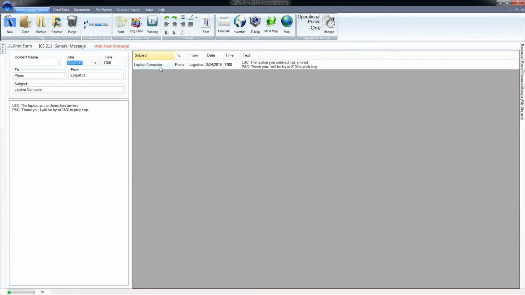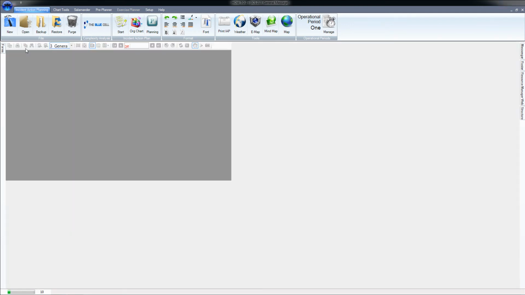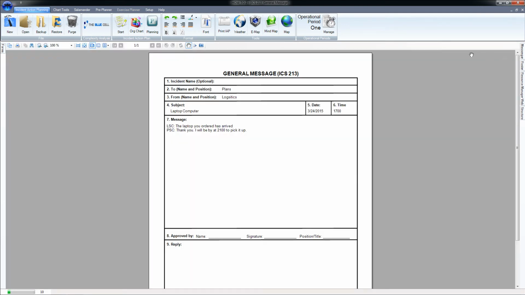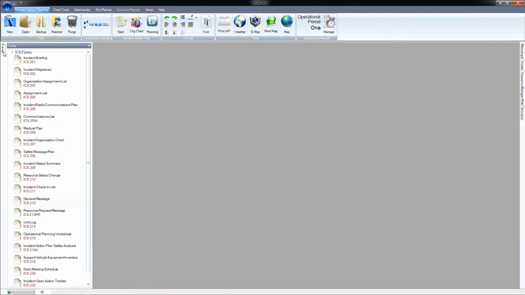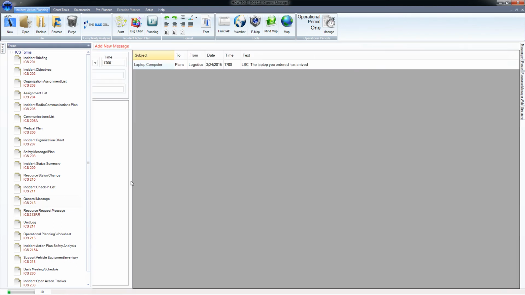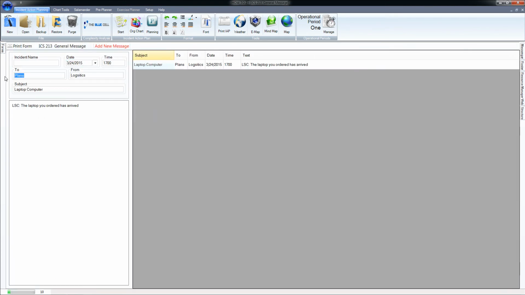And why we've built the 213 in here is it can keep track of any messages for resources or conversations. Later on, you can recreate these. It's embedded permanently as part of the IEP. So if you want to print this bit of information, you just put it in there. Now let's create a fast message. If I wanted to, I could go in here and close this window, come back to it, and just start typing.